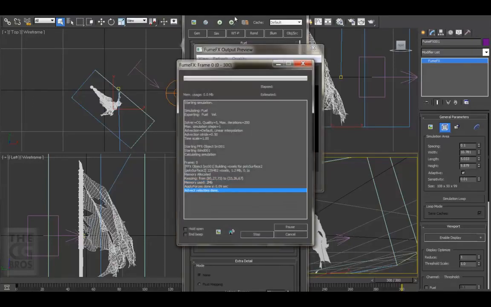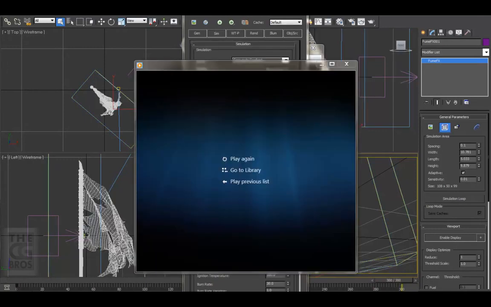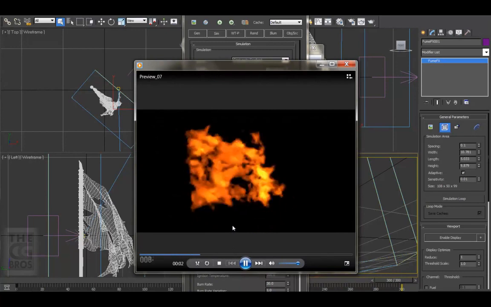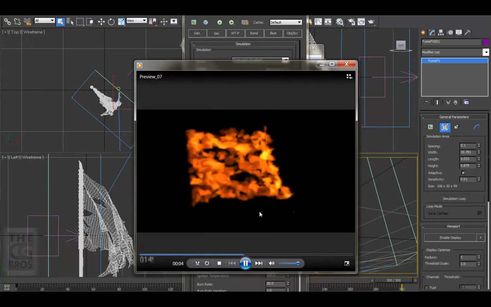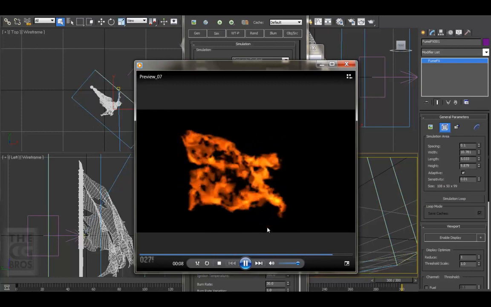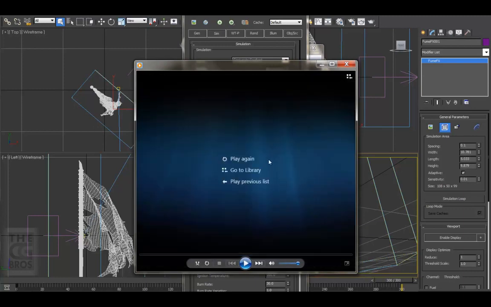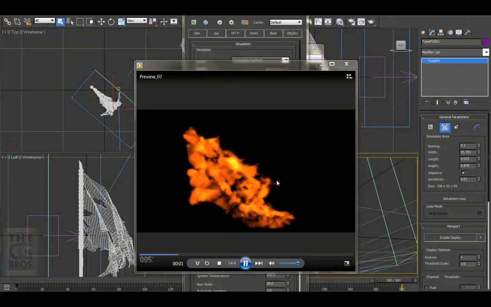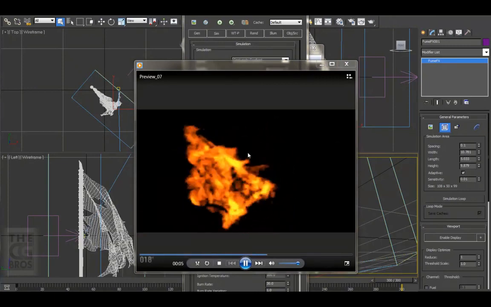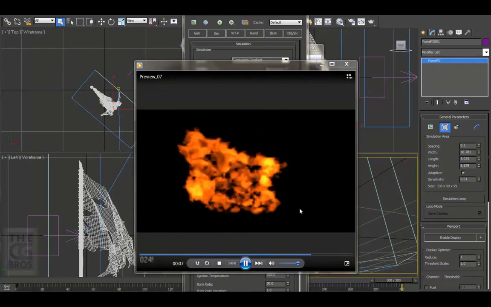I'll be right back. Alright, we're getting really close. The flames are hugging the animated flag mesh nicely. That's really what I'm looking for, is a nice, tight burn of the fuel on the flag. But I seem to have also lost some of those nice flame licks that I was getting before. Although the licks are smaller, we can still see that the wind force we created is acting nicely on them. There are still some changes we do need to make.